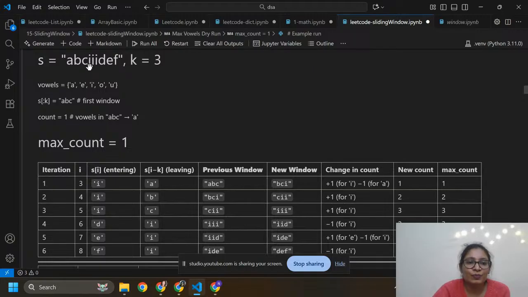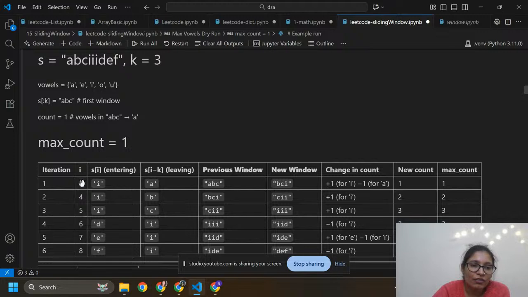We took i from 0, 1, 2, till index 2. So s[0 to k] equals abc, this is our first window, and here i equals 3.